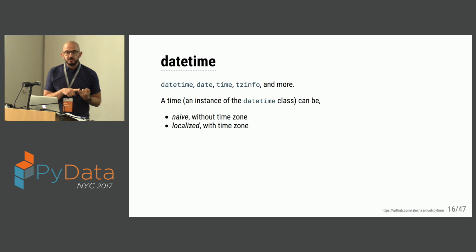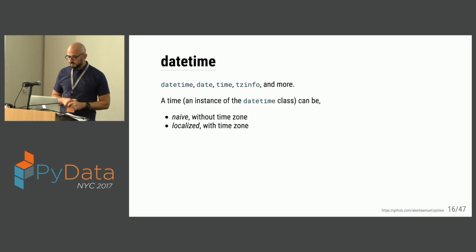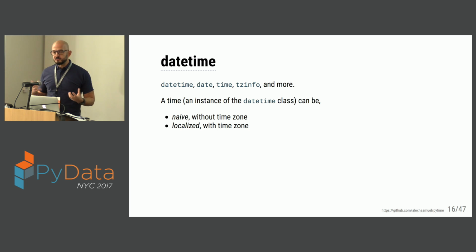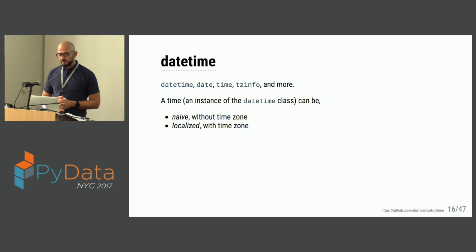Just to disambiguate, in the talk, if it's in monospace, then it's the class, the type name. If it's in regular font, then it's the package name. So the datetime type in the datetime package stores a time. It stores year, month, date, hour, minute, second, microsecond components under the hood. There's a little data structure which stores these components, but it provides many of the operations that you would want on top of it.